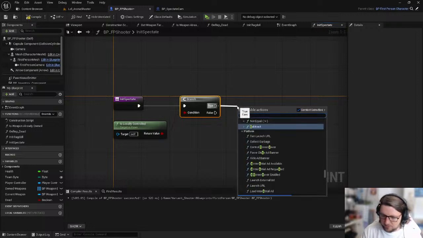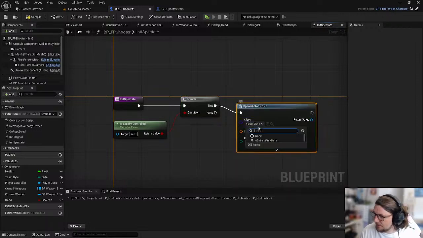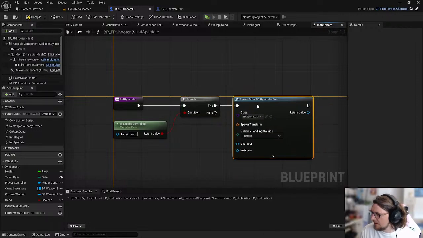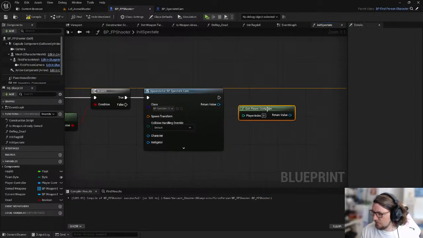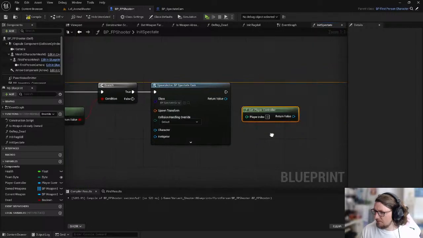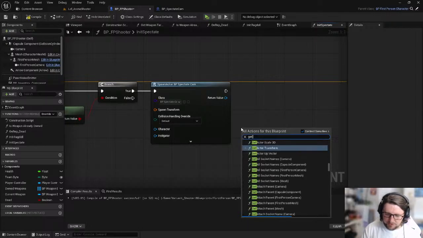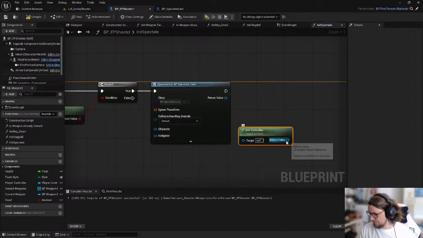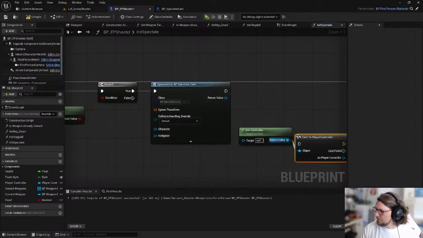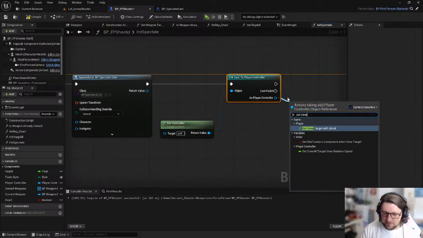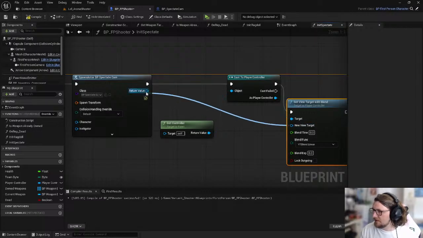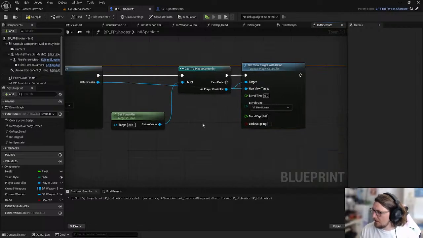If we are, spawn an actor from the class, it'll be the spectate cam, get the player controller, maybe we'll just get the controller, and set view target with blend to this new actor. Make this a variable as well.